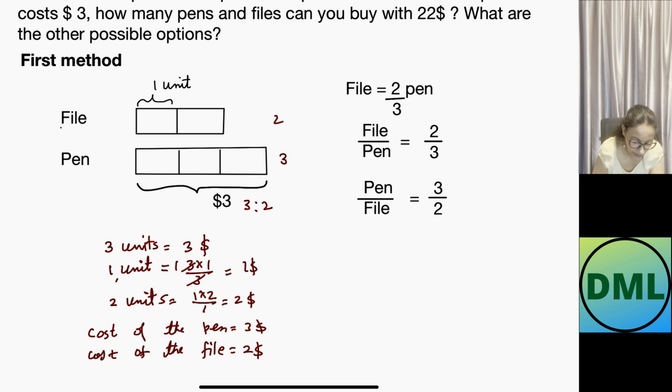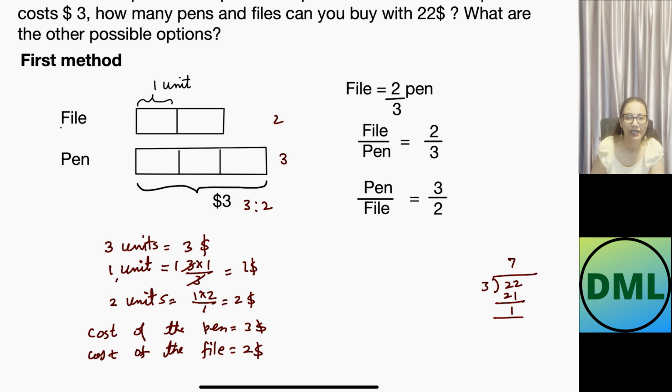In this question, he is asking us how many pens and files we can purchase with $22. We can purchase one pen for $3. Let's divide 22 by 3. The first digit is 2, which is smaller than 3, so I can't divide it. I have to take 22 together. 3 sevens are 21. This will be 21 and you have $1 left. This shows that I can purchase 7 pens and 0 files.